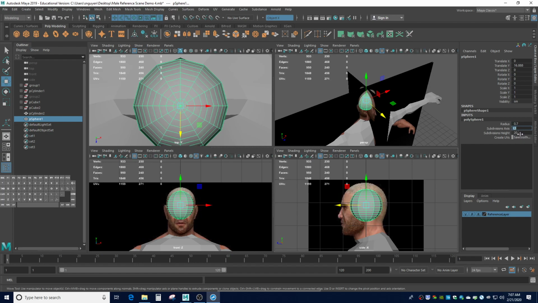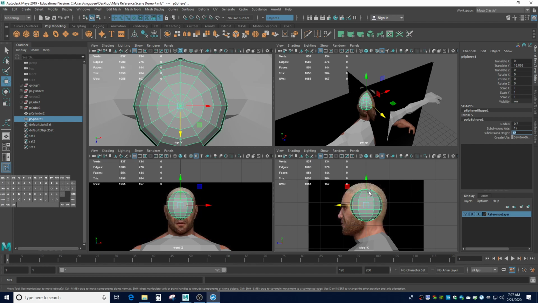And the subdivision height is kind of up to you. The more you have, the more detail you can put. But I'm just going to go 12. I think 24 is too much, or 18 is too much. I think I only need about 12. It has some definition, but not too crazy much.